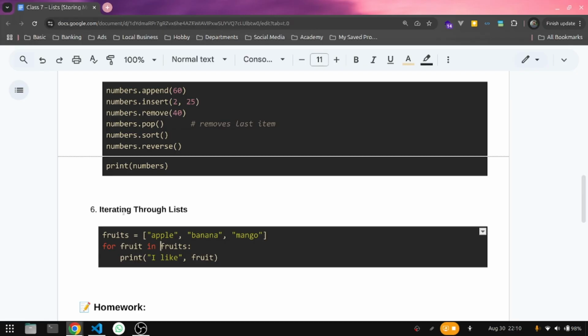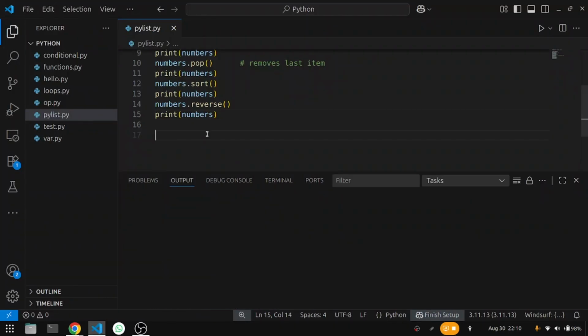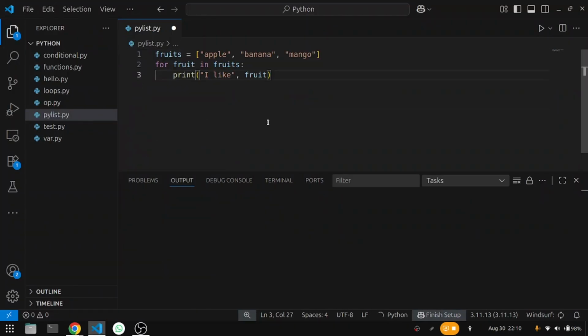In earlier classes we learned about the for loop, and we used the range function to iterate over the for loop. Here we can iterate the list using the for loop very easily, and this is the most useful feature of the for loop. This is the most used case in Python for loop with some collection of data like the list. Okay, so let's copy this program and paste it into our program file here.